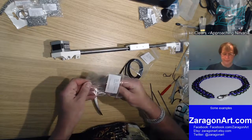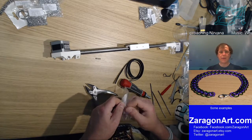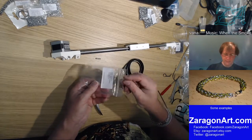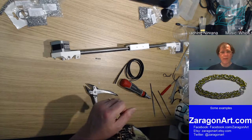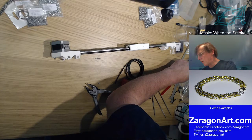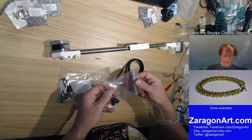So one of these. One of the washers, and then I need the limit switch, which is a micro switch. Right, and micro switch in here. So stuff isn't terribly hard to find in the bags, which is good, and they are labeled, which also makes it easy.